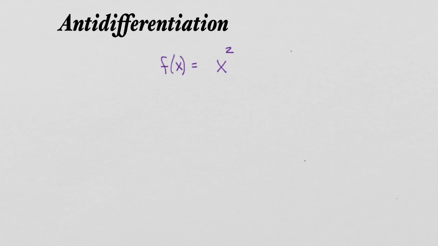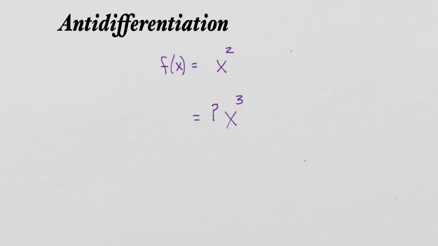But for now, I just want to talk about some quick facts and some skills that you are going to need to use. So first of all, if we look at this simple function, f of x is x squared, if I ask you to take the antiderivative, you've had some practice with this already, but what I'm asking you to do is come up with the function such that if I differentiated it, I would get x squared. So knowing that when you take the derivative of a power function, you lower your exponent by 1, we're going to do the opposite thing. We're going to raise our exponent by 1 to give us x to the power of 3.